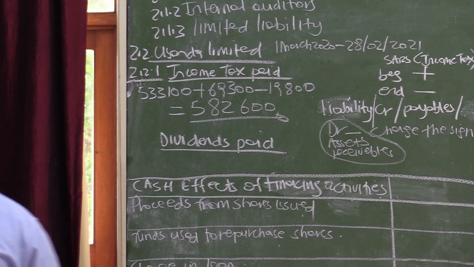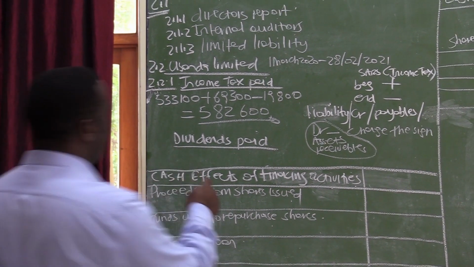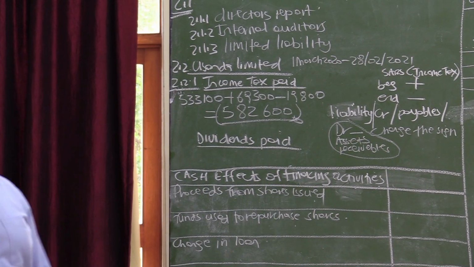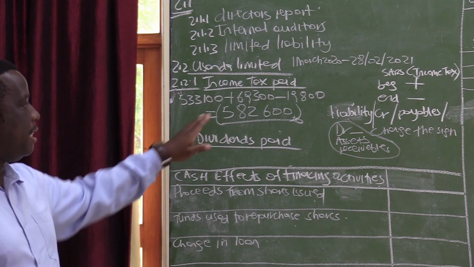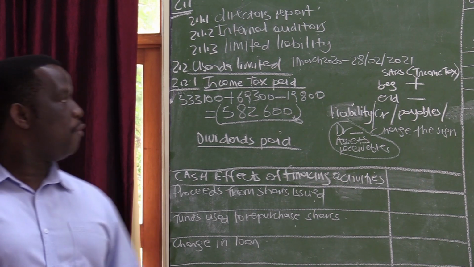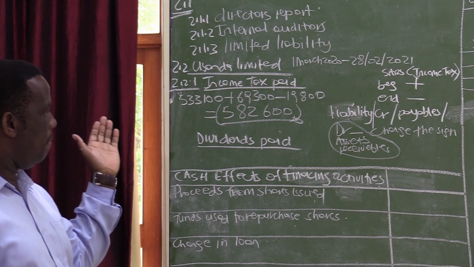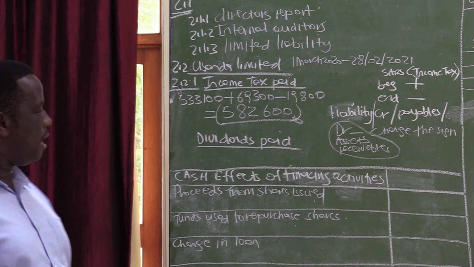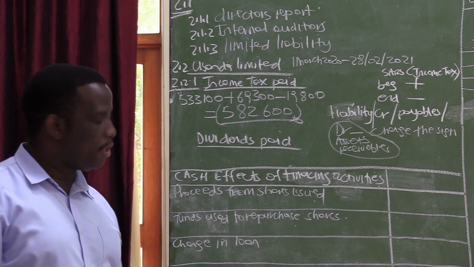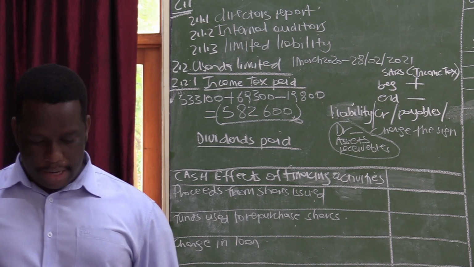Remember, when we are doing the cash flow statement, we want to calculate the exact amount that was paid. And this amount, when it is reflected under the cash flow, it will have to be put in brackets because it is an outflow. Remember, when you are writing it in the cash flow statement and do not indicate brackets, it will be marked wrong, because the cash flow statement must indicate the inflow and the outflow of cash. But if you did not include brackets in this calculation, it may be marked correctly, but it is important that when you are putting it in the cash flow statement, it should be in brackets. So the total amount paid to SARS is 582,600.